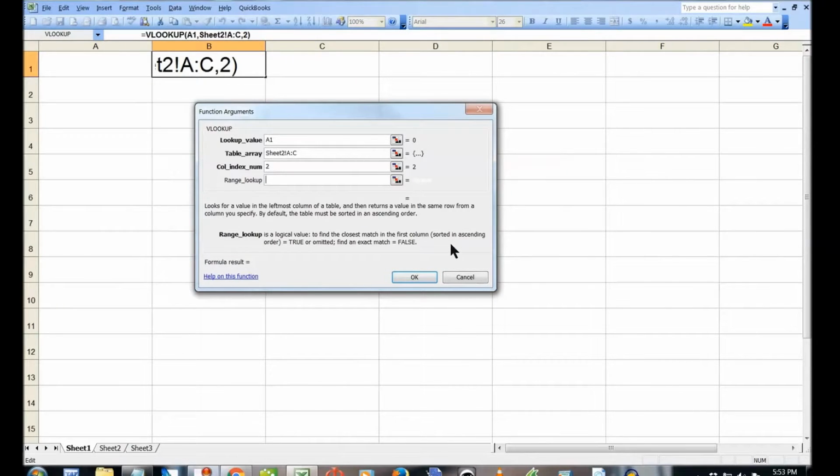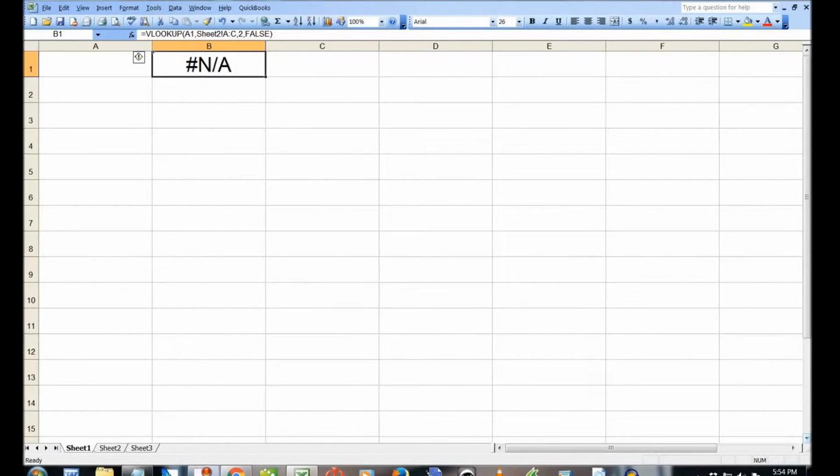I'm not going to try to explain it because I don't know what it means, but I always put in false here, and that works pretty good for me. So I'm going to put OK, and it will accept my little function there, and there you go. And you can see if I put in, for instance, name 8, then it will automatically return address 8. See how that works? Pretty good.